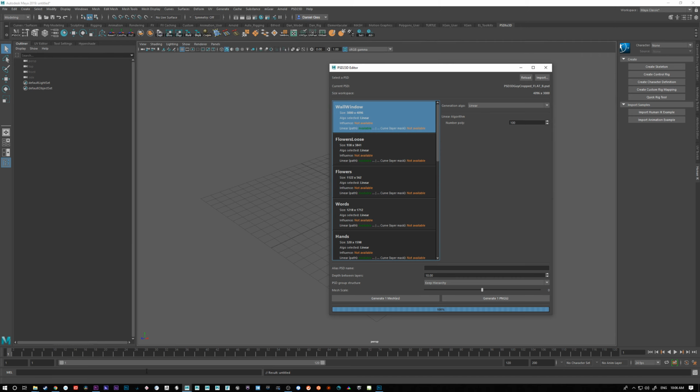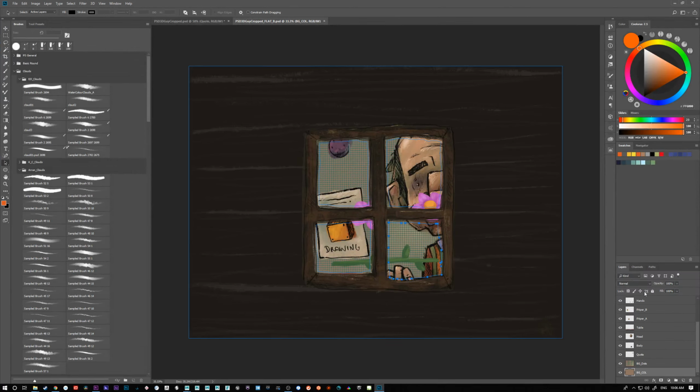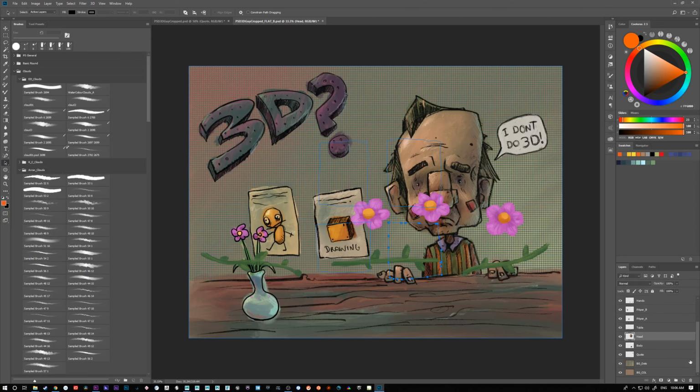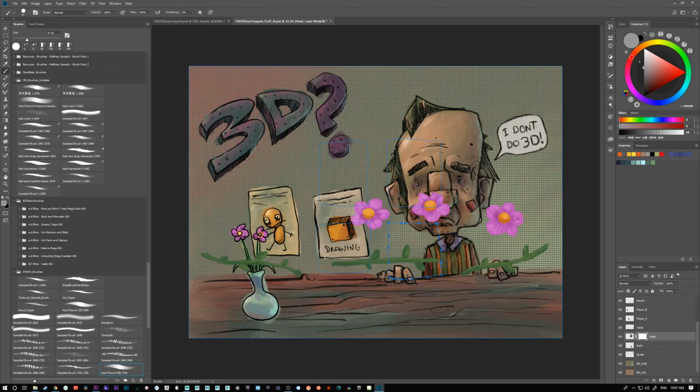That can be updated if you actually go back to the file, and let's say we go to the layer, and we'll go to the hands, or actually let's do something like the head here. We'll turn off the wall, and we'll create an alpha channel. Actually, let's just go like this. We'll create an alpha mask like this. And let's just deselect this here.